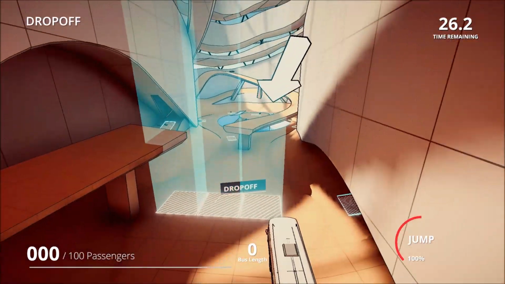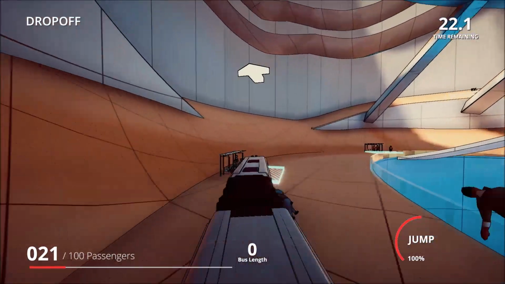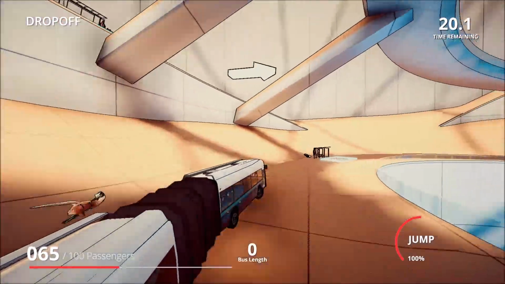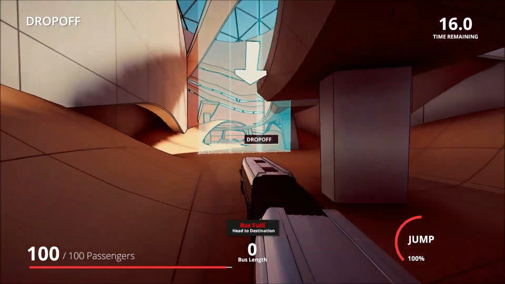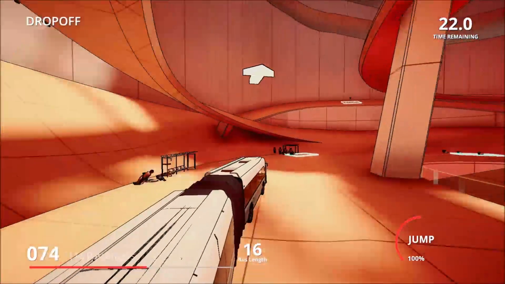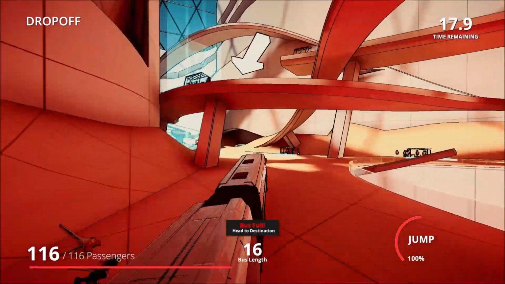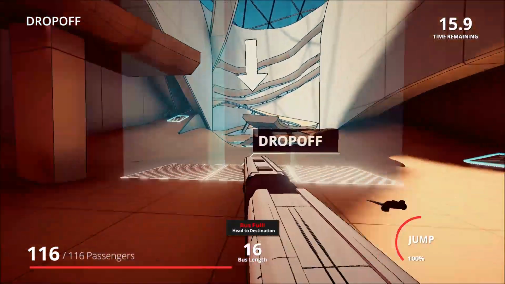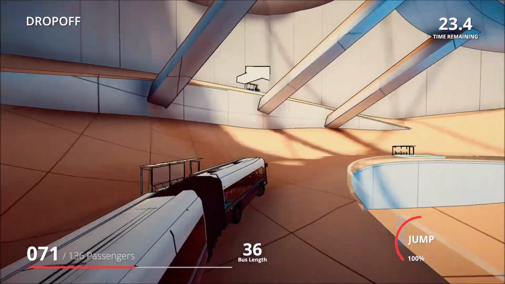Right, so we've got 30 seconds on the clock, top right of the screen. So let's go and grab some passengers. I don't know if it's a case of doing what you can in 30 seconds, or if we drop off we get more time. Yes we do, so you get more time for dropping off. Right, so we need to be quite aware of that. Let's get back to the drop off. There we go.